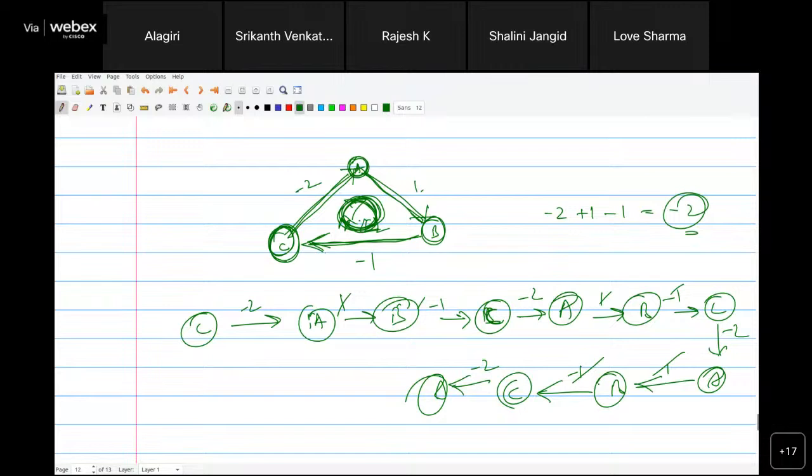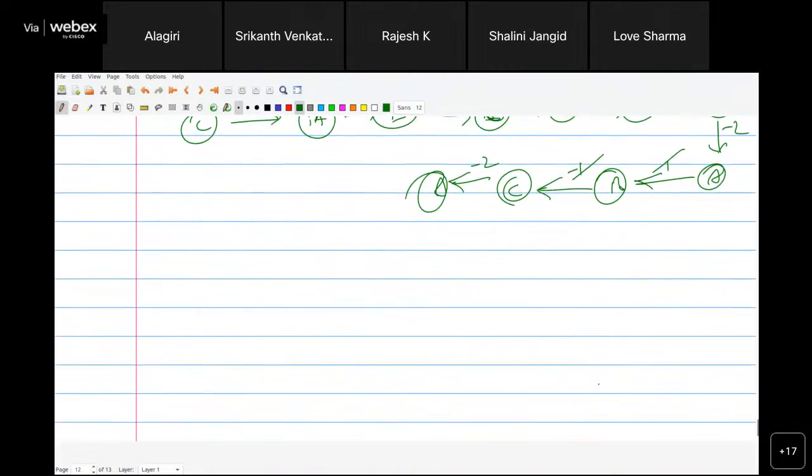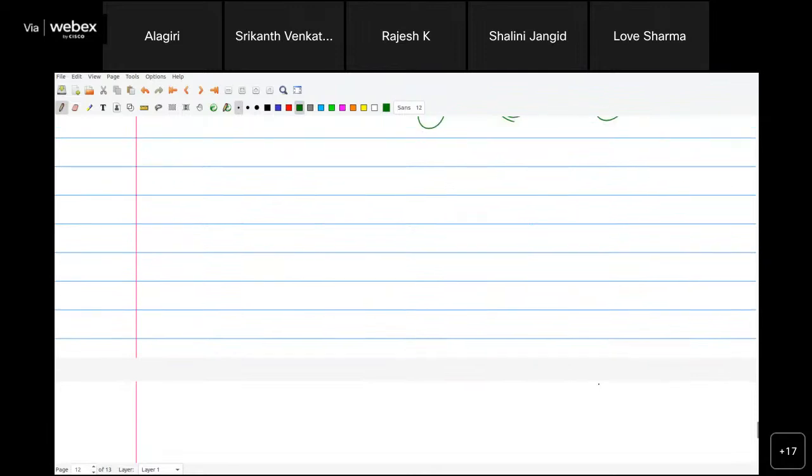Bellman-Ford algorithm. Okay. And there is one more algorithm which is the Floyd-Warshall algorithm. In that algorithm, we can find the shortest path from any vertex to any other vertex. So there is no fixed source vertex. We will find the shortest path from one vertex to any other vertex within a table itself. These are time-taking algorithms, and it's also not that important right now. As this is the qualifier exam, we are not going to focus more on this kind of algorithms. So you don't need to worry about these algorithms. If you are interested, just go and watch the lectures and try to understand what this means.